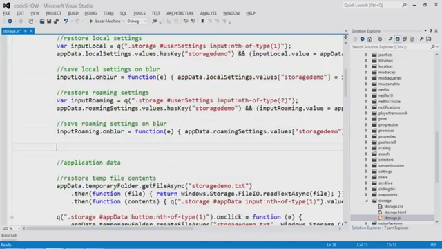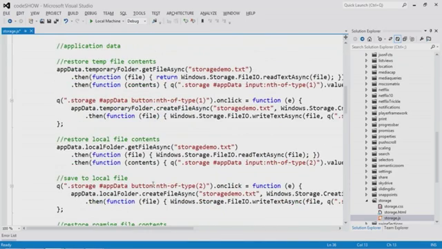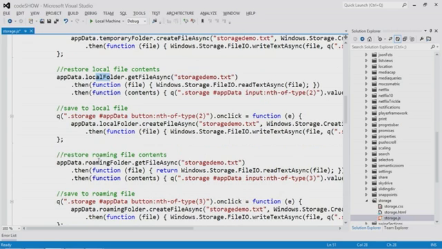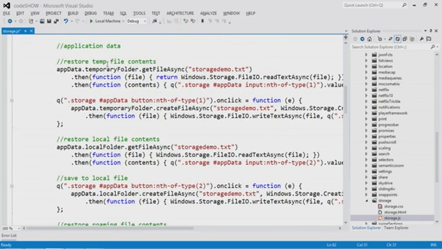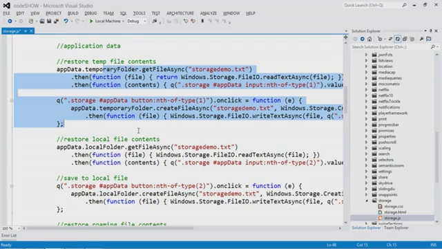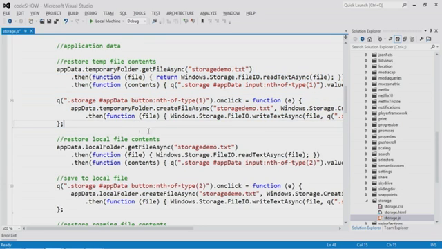Okay, so now we've got application data. Application data is like the tasks in a task app that we expect to be in the app. The app's going to store it, and we expect the app to restore it. We don't want to have to deal with that data in our own document library. In this case, we're going to store files, and those can be stored in temporary, in local, or in roaming. And the process for all three is just a mirror image. In fact, I should have written a function to handle this because all three are so similar.